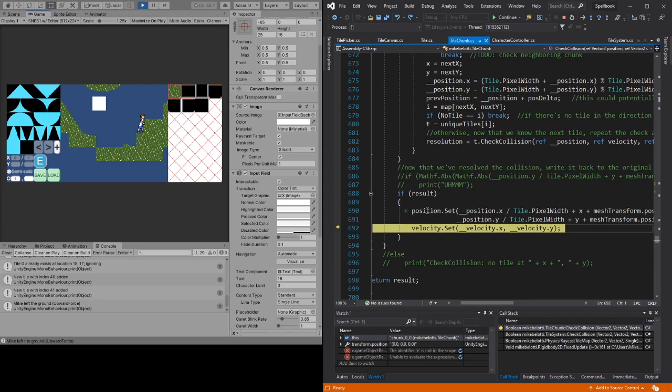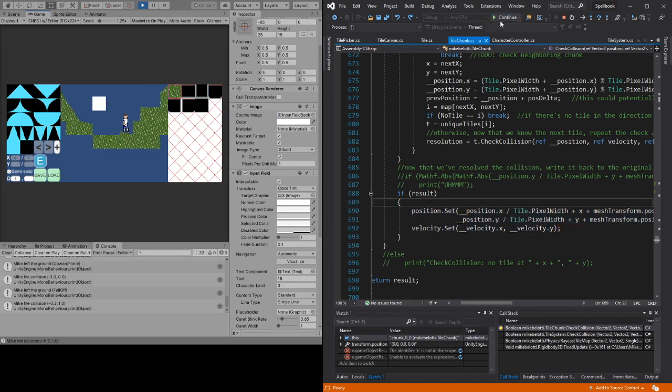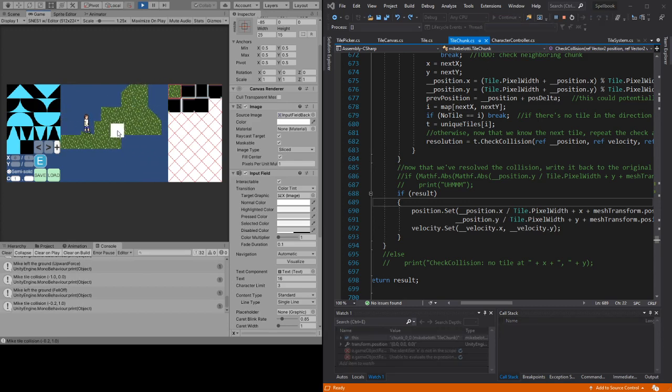Well, yeah, that shouldn't be. He's getting pushed back an extra amount. That's not what we want, but all right, so the problem is somewhere in here, not being nice, pushing them out way too far.